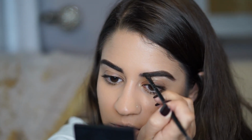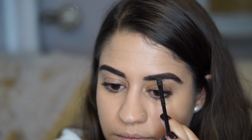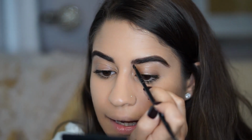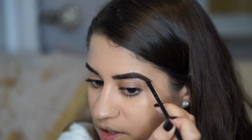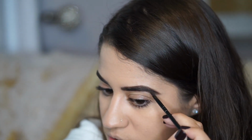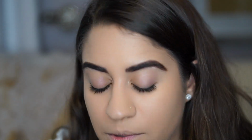Oh, fill it in again, so it's like that, and then I will put the excess here and flick up. I used to put my brush vertical and do hair-like strokes, but I feel like it's too harsh, so I just put it horizontal and flick it up, which I feel gives it a more faded look. And then I'm just gonna do the tail a little bit again, but that's pretty much my brow. It's pretty much how I do it.